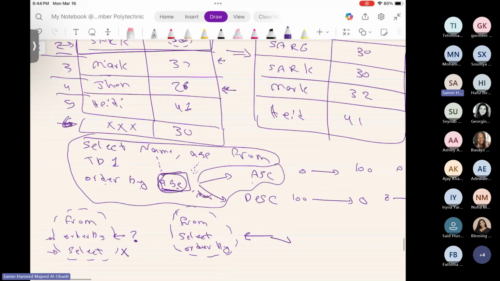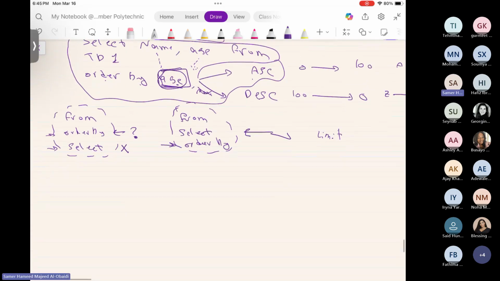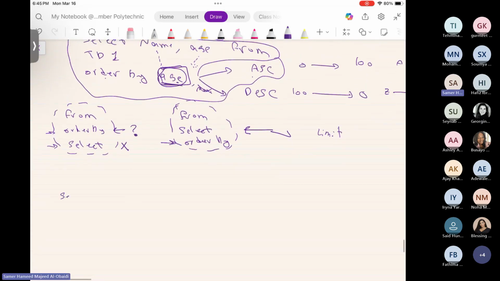So here we just explained the order by. What about the limit? Limit is another term. Let me give you an example. I would say select asterisk from TB1.